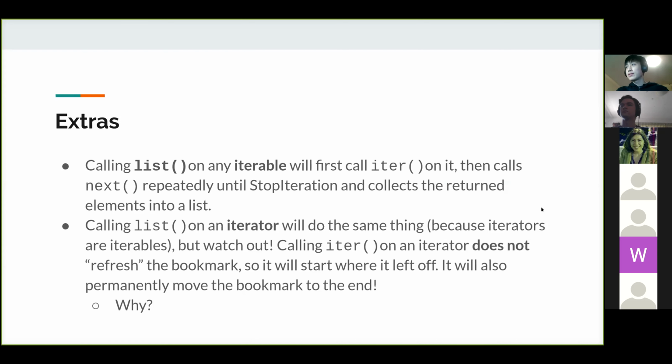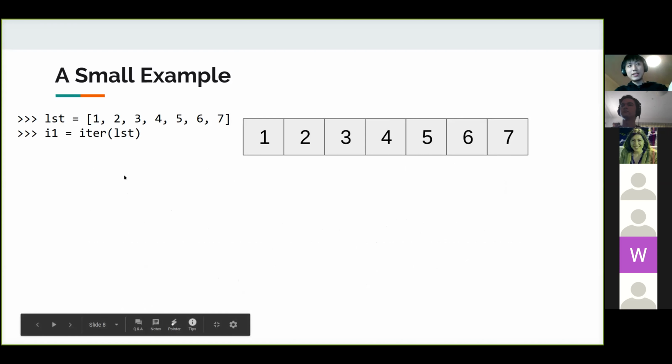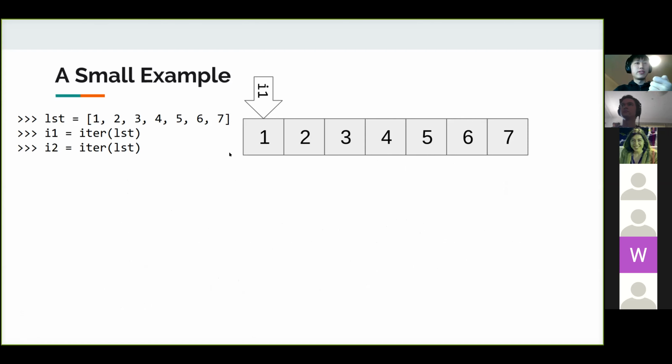All right. Okay. So here's a small example. You have list 1, 2, 3, 4, 5, 6, 7. The first iterator, when you call iterator, it will be right here. And then list 2, it will be right here. And iterator 3, on iterator 2, will actually be the same iterator, so it'll be a pointer to the same iterator object, I2.